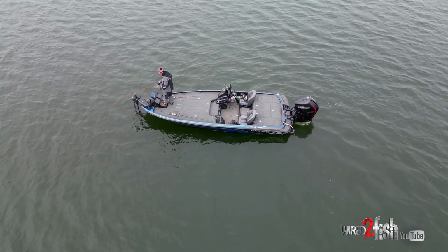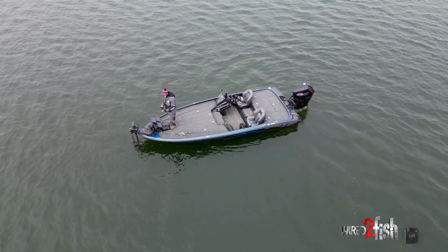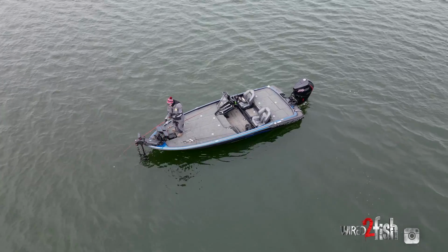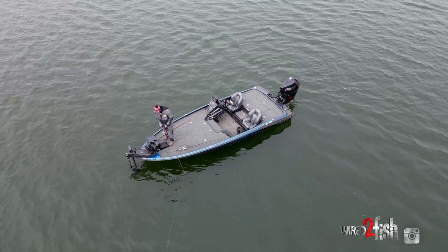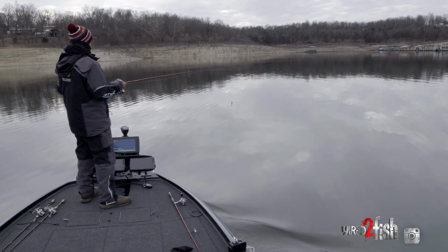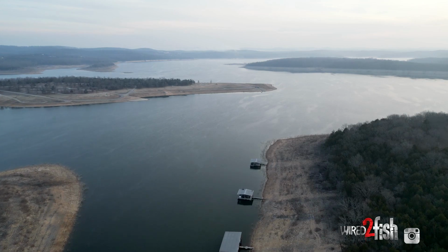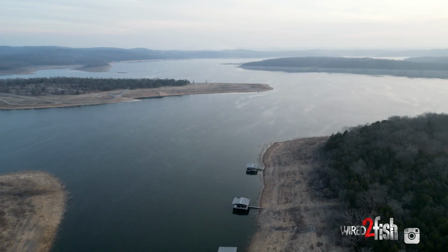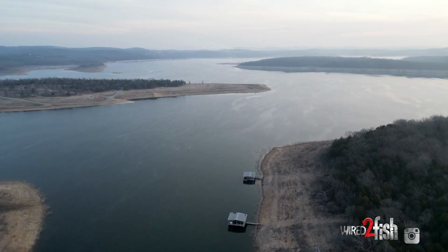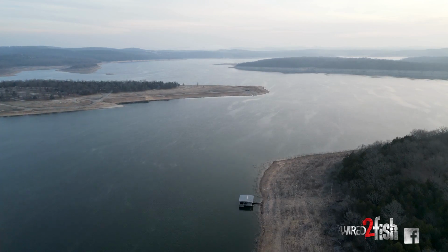I'm not out here just blind casting around. I'm gonna spend a lot of time just looking and hunting until I see what I'm wanting to see on there, and then I'm gonna start casting at them, trying to pinpoint them. I really concentrate. This is a really good example. I'm looking at little drains that go off of creeks, the main creek channels, and pockets and stuff like that. It's just like these drains seem to be a highway for the bait fish.